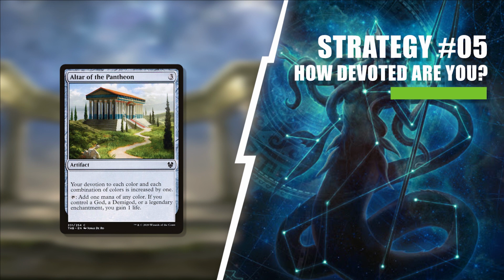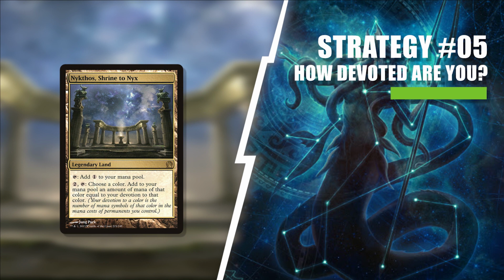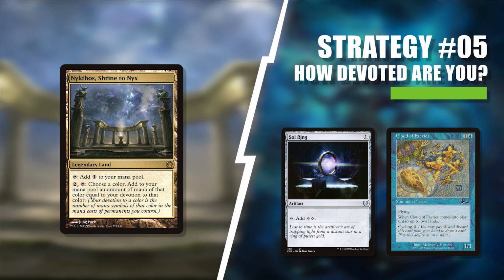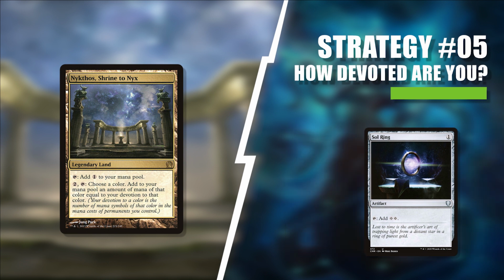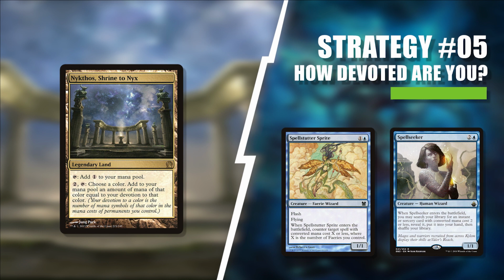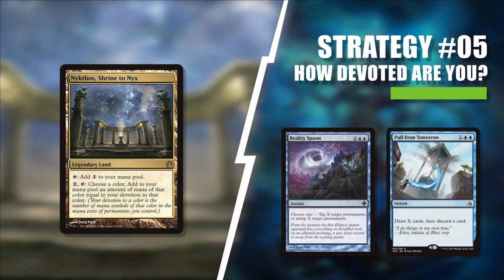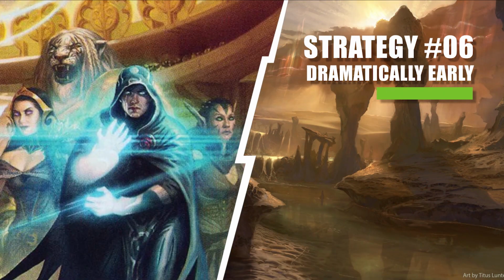In a monocolored deck full of cloning capability, devotion is something we can and should consider. Nykthos, Shrine to Nyx, can be another combo piece when looping with Cloud of Fairies, or can also help you filter all that colorless mana you have from your Soul Rings. Casting early creatures, like Spellseeker or Spellstutter Sprite, will slowly build up your devotion. If you prefer to add some draw X spells, this land even helps you with that if you're not looping and going infinite.